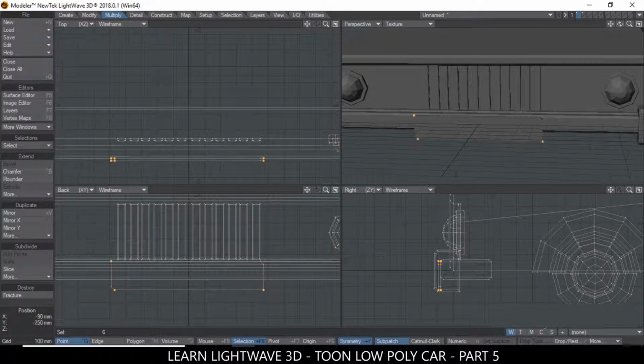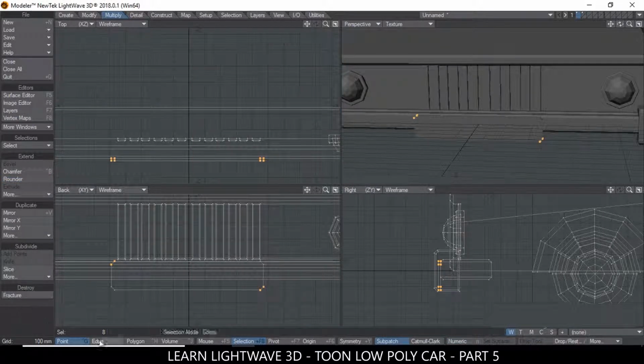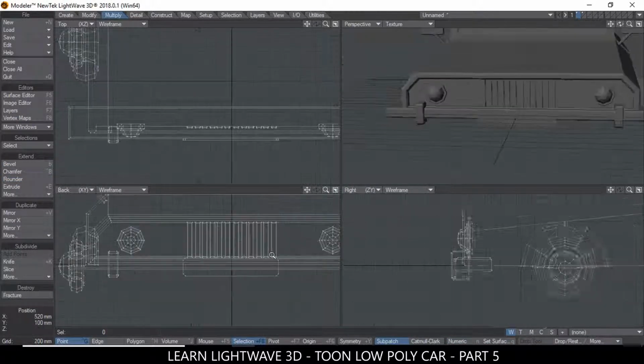Oh, wait a second, I had selected too many points, so unselect that. All symmetry is on, so make sure symmetry is off when you're doing things that are across the aisle. Alright, so let's go back, rounder, N, enter twice, and goody.